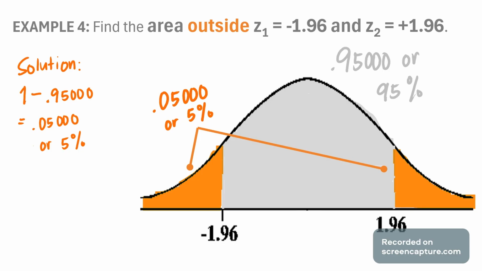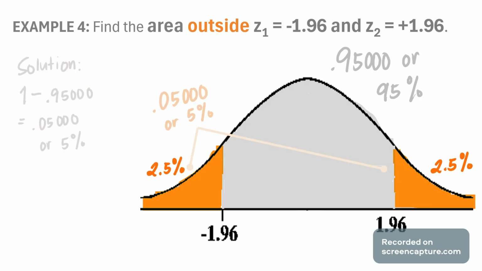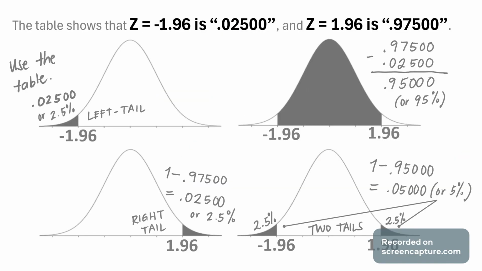Now, let us see if they are tails. Are these attached to the far ends of the distribution? Yes, at the far left and at the far right. Are these areas small? Yes. Therefore, we consider them as tails. In fact, we will call this illustration as two tails. So that means the area of these two tails is 5%. And this also means that when we divide the area by 2, the left and the right tails are both 2.5% each.